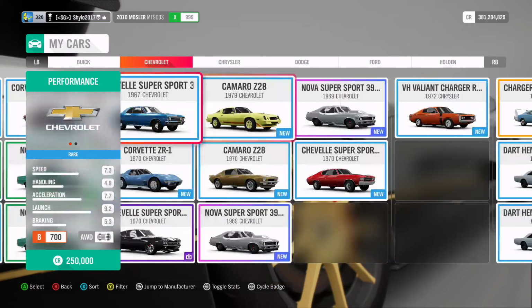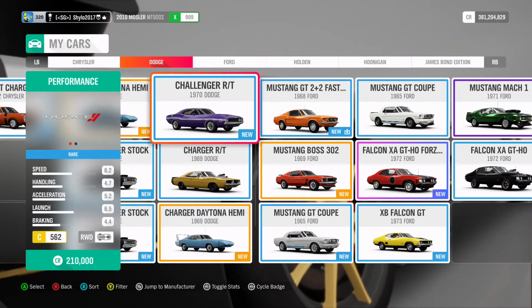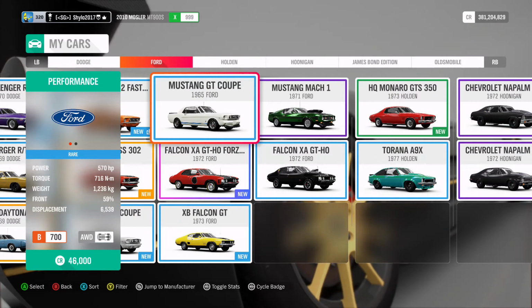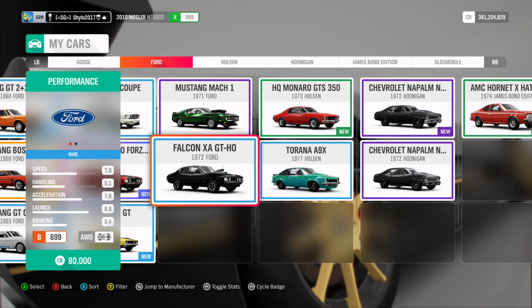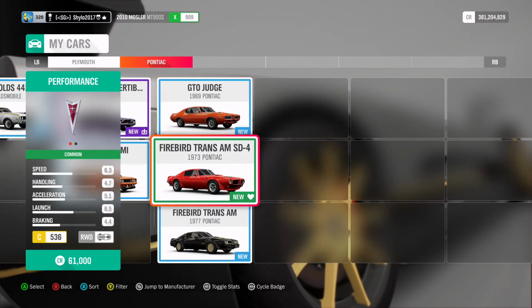Use the Corvette. What other cars have we got? Well, we've got the Mustang GT. That's a very nice car. The Falcon GT HOXA thing. Again, very nice car. And then that's basically all I've got tuned, but all very good cars.